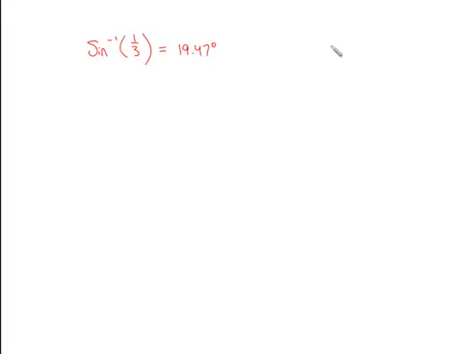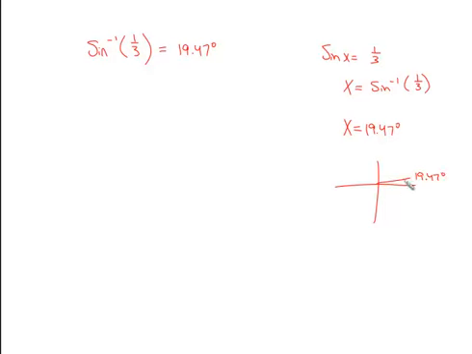Whereas, if we were solving sine of x equals 1/3, and we did x is equal to inverse sine of 1/3, that would give us x is equal to 19.47 degrees, but then we would have to put that on our unit circle, use our reference angle, move over to quadrant 2, do 180 degrees minus 19.47, and it would give us a second answer, which would be what, 160.53? So why do we get one answer to the first one and two answers to the second one?